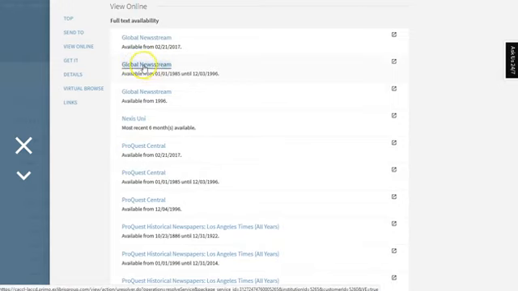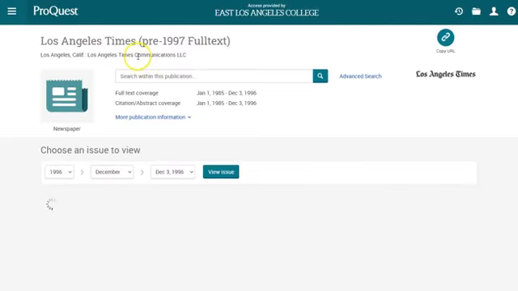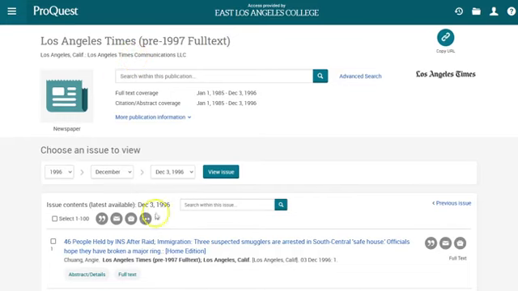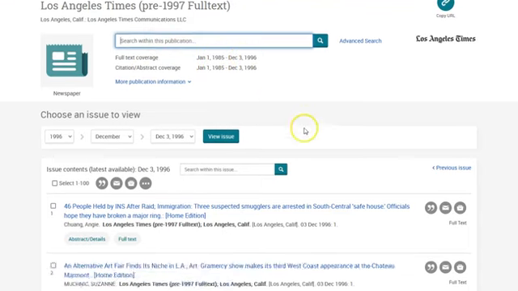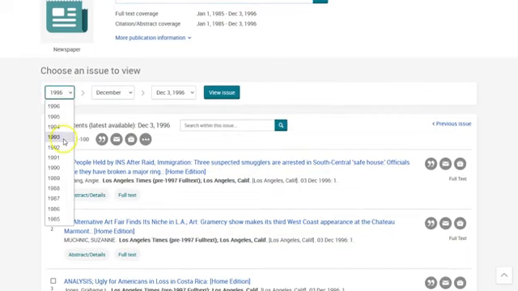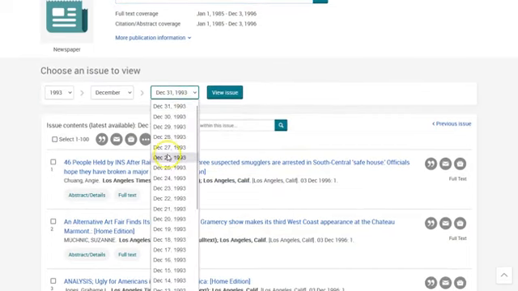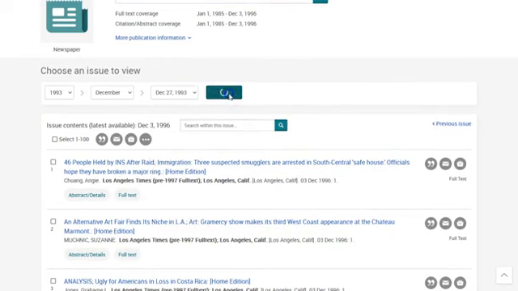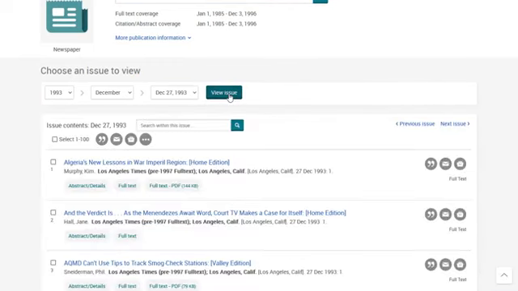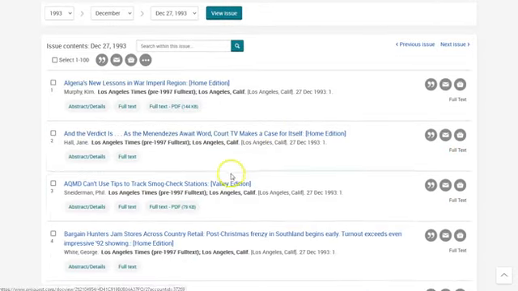Let's have a look at the second link as an example. If you're off campus, you will be prompted to log in, so follow those login instructions, and then the database will load. So you can search within the LA Times by using a keyword search here. Just note the dates of coverage that you'll be searching. Or if you scroll down, you can actually select a specific date and view a specific issue if you have a specific date you want to see. And now you can click on each article within this specific issue to read the articles that way.